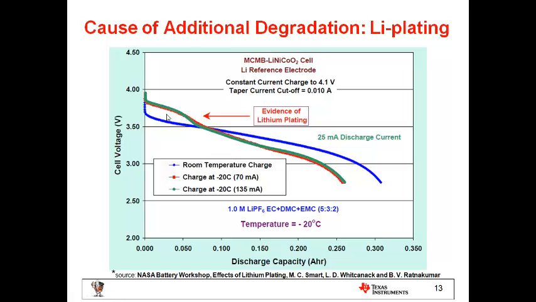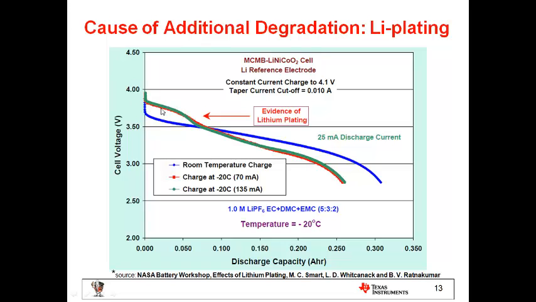The same effect can also happen at room temperature. It is just more difficult to observe, because it is just the IR drop that you need to achieve. You can do it either by having a higher R, or by having a higher current. And that's what happens if you try to charge a lithium-ion battery faster than the recommended rate. You reach the critical threshold, and then the Zener diode has to start conducting, and you have some lithium deposition.